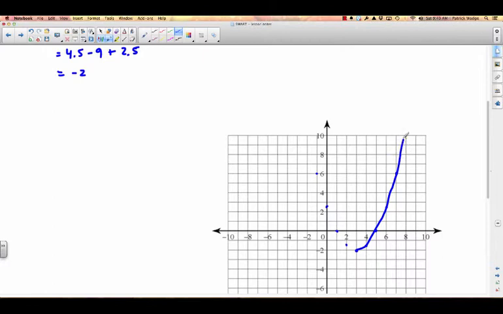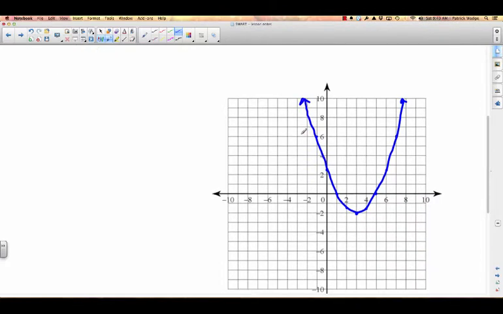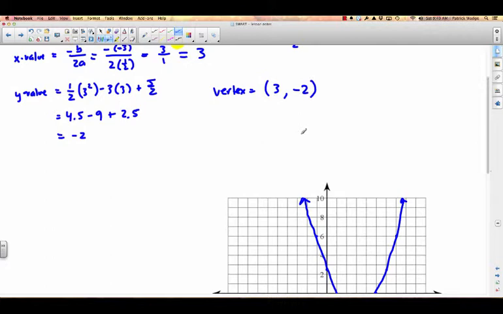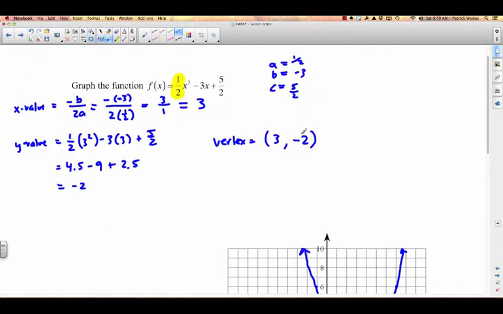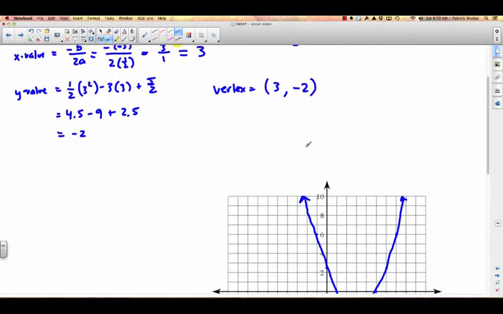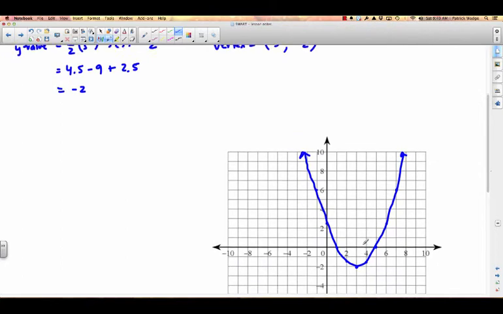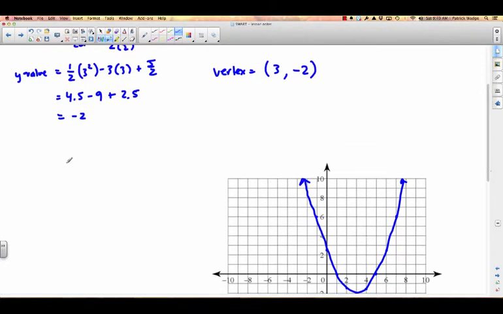I imagine that quite a few of you do not want to use step pattern on this, and that's fine. I can quickly show you what you would do in that case. So since our vertex is at 3, negative 2, once you've graphed your vertex, you would probably make a little table of values, and you'd pick some values close to 3. Like maybe 2 and 1 and 0. And actually 0 is a good one. I want to show you that one.